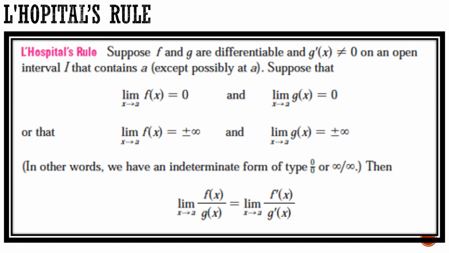limit a lot faster. So basically what you're going to do is you're going to take the limit of the top. You want to confirm that that equals 0, and then you're going to take the limit of the bottom and confirm that that equals 0, or infinity for either one of those. And once you confirm that both of them equal 0 or both of them equal infinity or negative infinity, L'Hopital's rule says you can simply just take the derivative of the top and divide it by the derivative of the bottom.